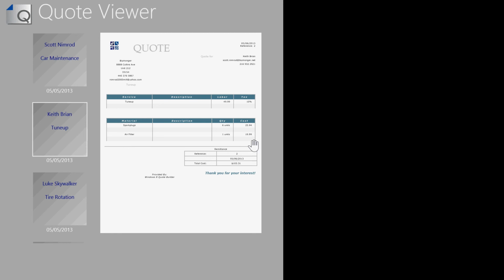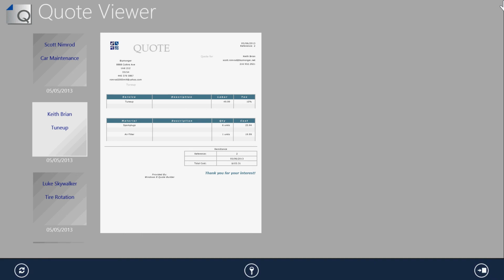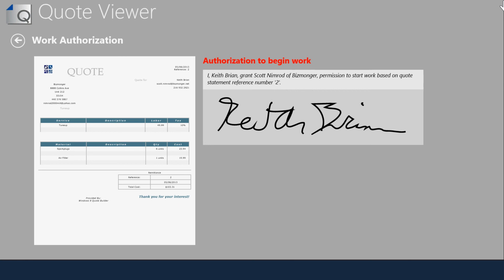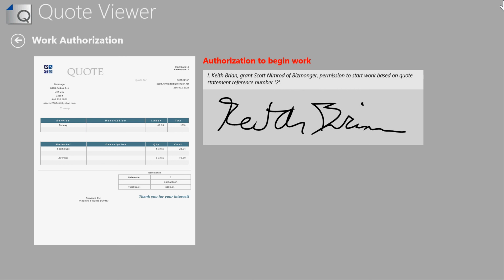So for legal documentation, what we just did is we just captured the customer signature, which is proof that we have permission to start work, which means that when we generate an invoice for that customer, for them to pay us, and they say, well, I never told you to work on it, well, we have documentation and their signature saying that we do. So if we were to go back to look at what was just done, we have our quote document, and now we have, voila, our customer signature based on the statement. And this, once it's signed, that's it. It's in stone. You can't overwrite it, you can't write over it, you can't erase it, etc.